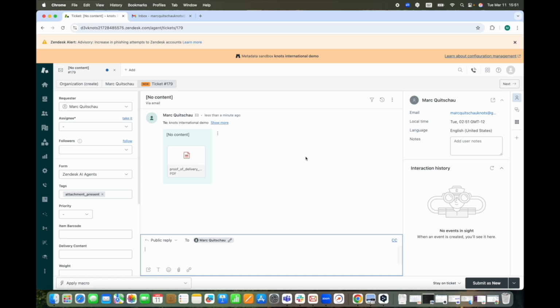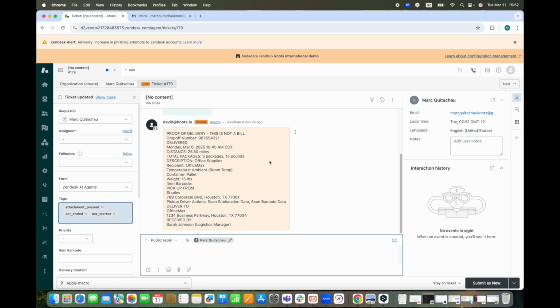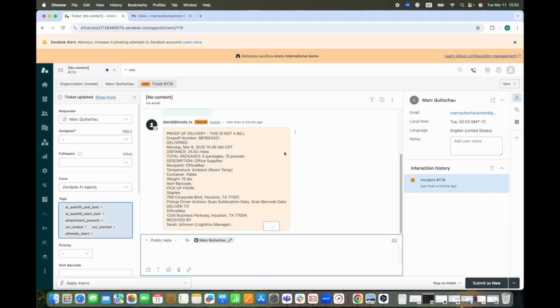Here, they use the AI Ticket Autofill app with another Knott's app called OCR for PDF and scan documents. If your customer sends you a PDF or an image of a document that your team has to open to get customer and order details, among other things, then you should see this. Using the OCR app, it converts the attached file into a text added as an internal note in the ticket. Once that's done, the AI Ticket Autofill will then go through the parsed text and updates the ticket fields based on the rules that were set.